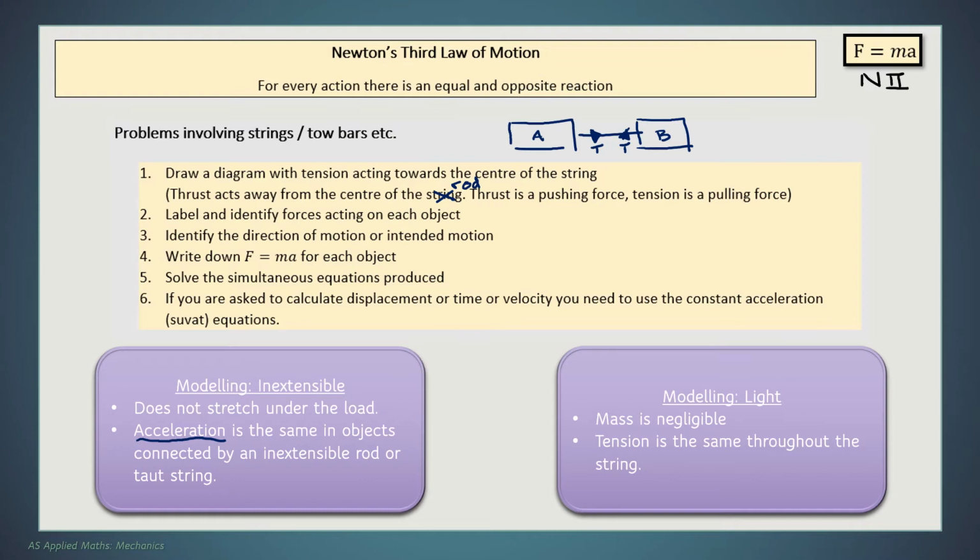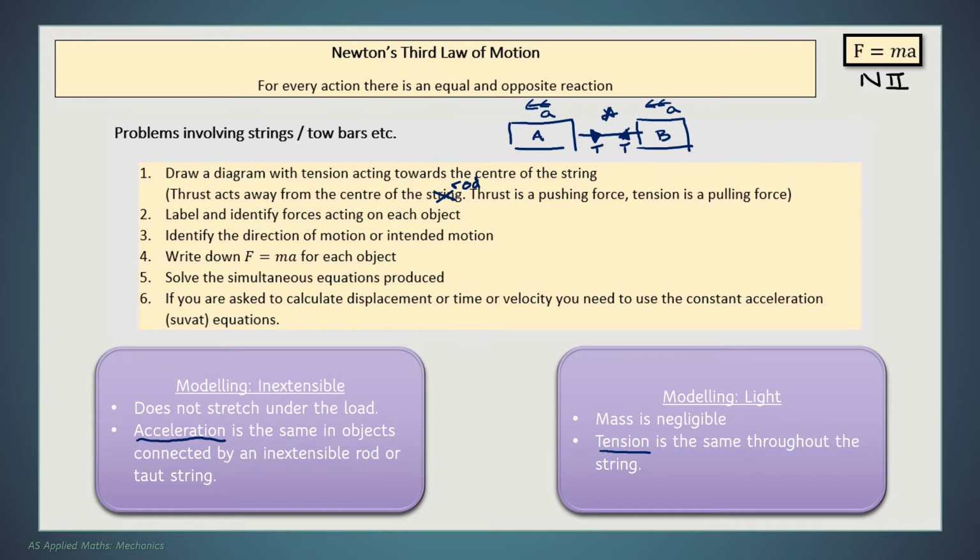When we're modelling something as light, so we've used this idea of modelling as light before, where we're ignoring the mass. In terms of our string, it means that the tension is the same throughout the string, which is what I've got drawn here, where I've put my tensions equal. So if we were moving in that direction with an acceleration, particle B would have exactly the same acceleration, and what that means is we've got two variables and we can set up two equations, therefore we can do simultaneous equations.